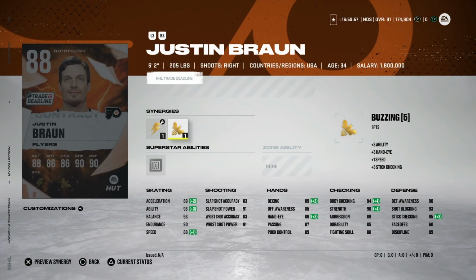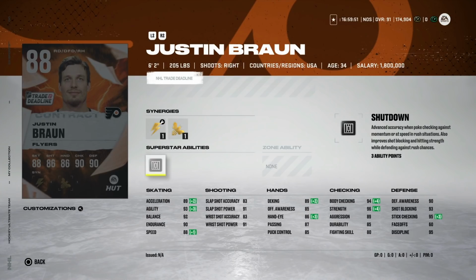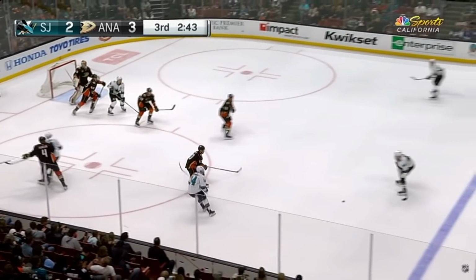Then we've got another ex-Shark in the 88, Justin Braun, 6'2" with Spark and Buzzing, as well as Shutdown, 88 speed, 89 acceleration. Potentially half decent if he is moved, because he would be 90 overall, and he would probably get up to 90 acceleration or 90 speed, very close to it. At 6'2" with Silver Shutdown, this is a usable card for the price.